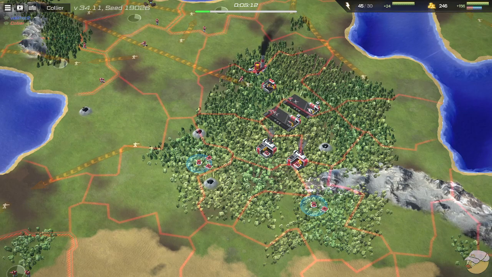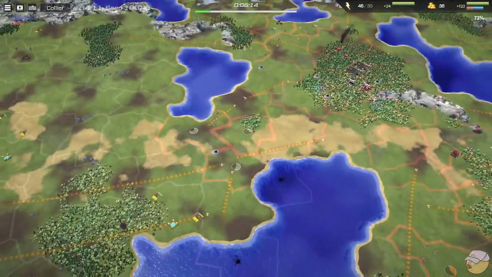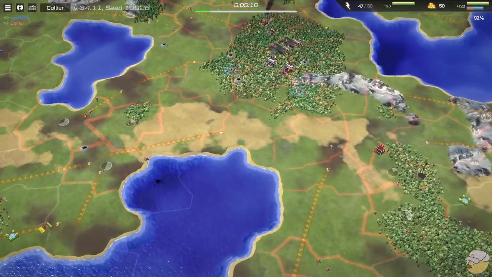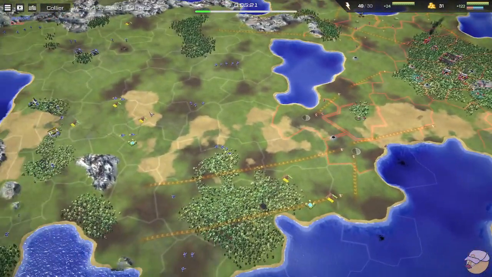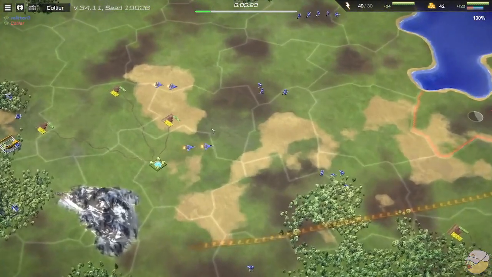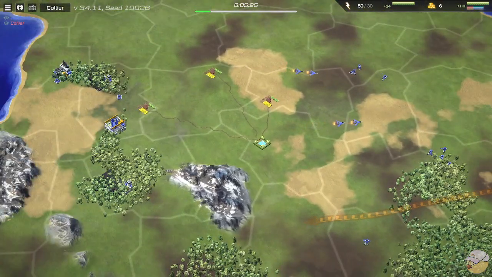There are helicopters with this. I guess it must be striker helicopter production, barracks for Collier. That's the noise we just heard. And here comes the first strikers for Valithor. And my apologies, there's a gas right here.